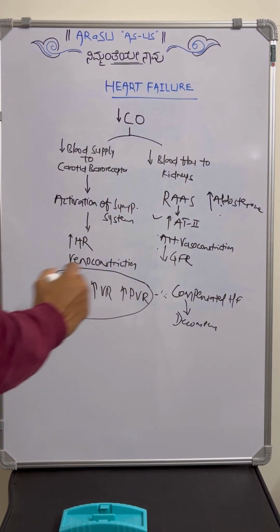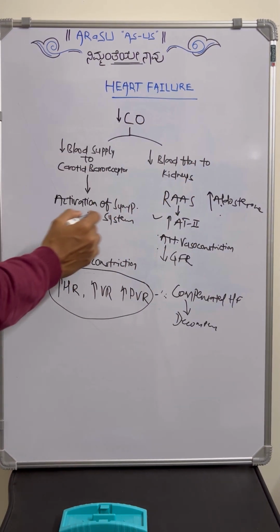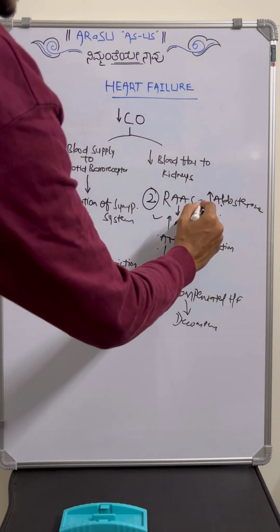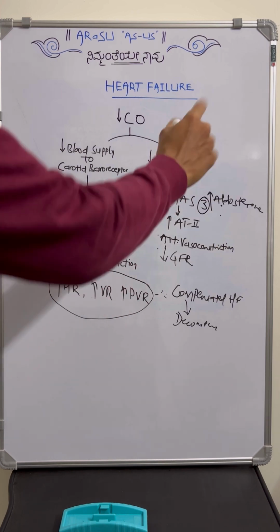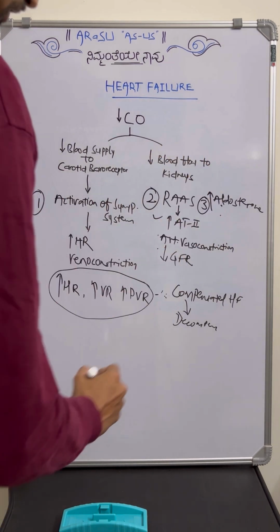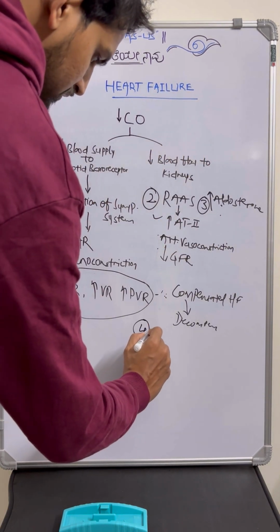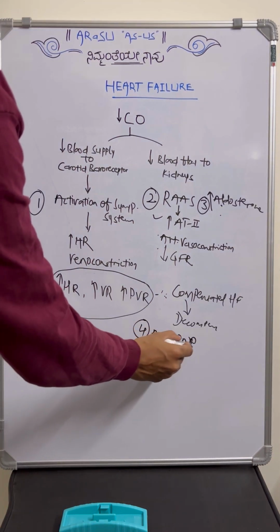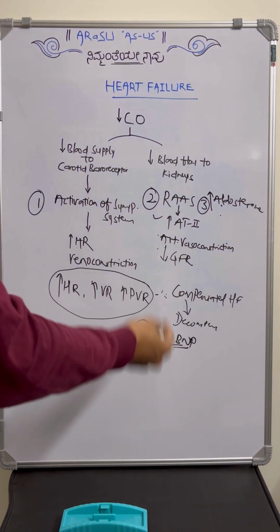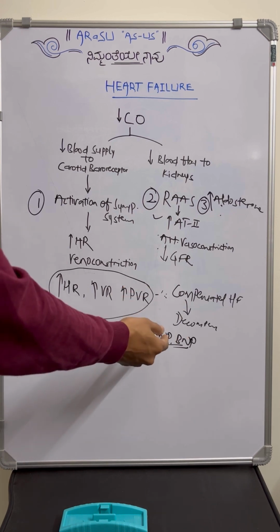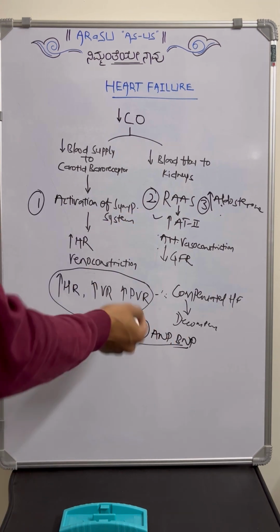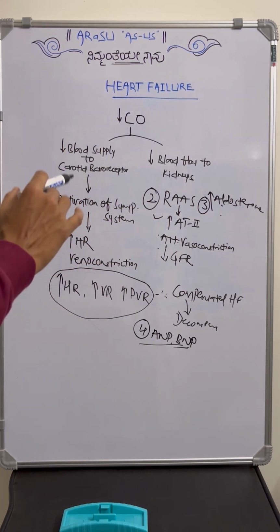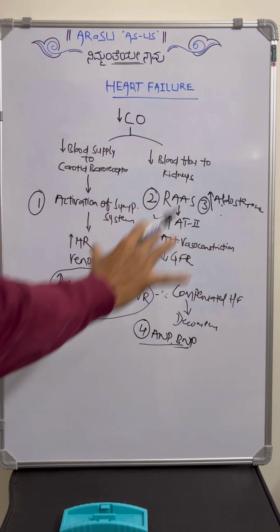And one more important thing, so we discussed about the activation of sympathetic system, and second one is activation of RAS. Third one is there is increased aldosterone, which is again leading to myocardial fibrosis and all. Fourth important thing is there will be release of ANP and BNP peptides. This is actually helpful because it will lead to volume decongestion. Also, it will lead to vasodilation, which will be helpful in heart failure. So these are the four important things. When we are trying to treat a case of heart failure, we have to focus on these things.